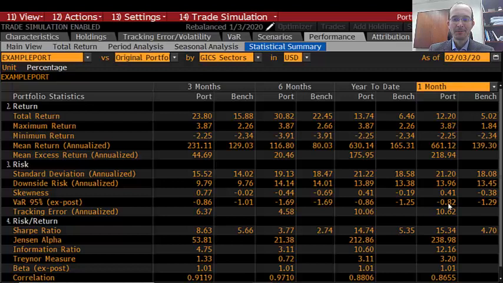Our VAR is now better. Our skewness is more positive. Our information ratio relative to our benchmark portfolio, the performance of which of course has not changed, the benchmark being the portfolio without the simulated trade in Tesla, the information ratio is sky high.